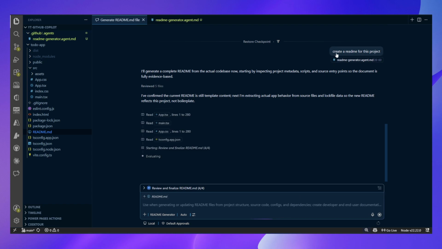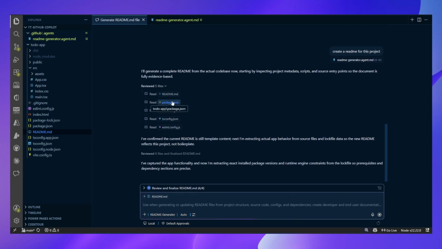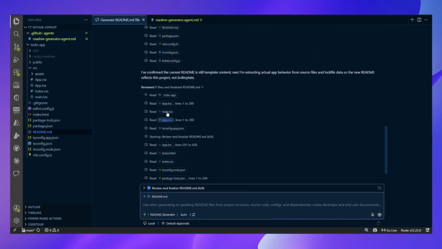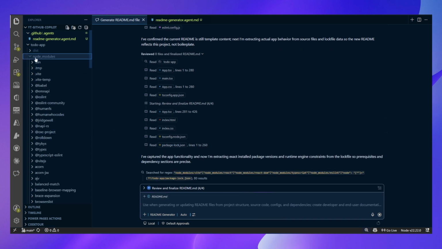So see, when I hit that command, create a readme file, it reviewed all the 5 files. It is not going to review each and every one of them because it knows these are the main files, like package.json for version dependencies, tsconfigs. Then there are other 8 files. Those are main files, right? App.tsx and all. It's not going to go under node modules and read each and every file under that, right? It is smart enough to understand what files it has to read to make the readme better.